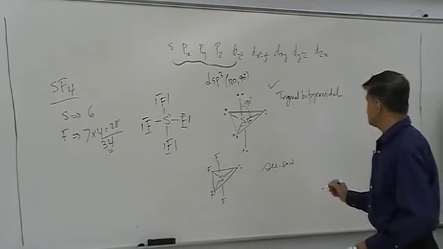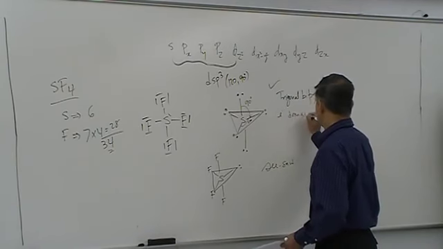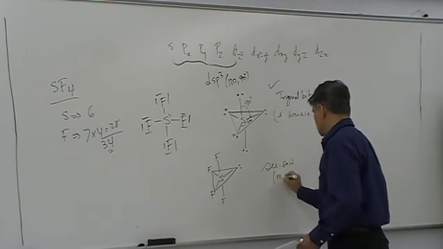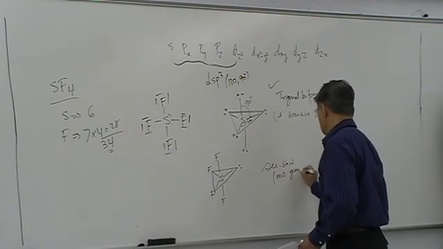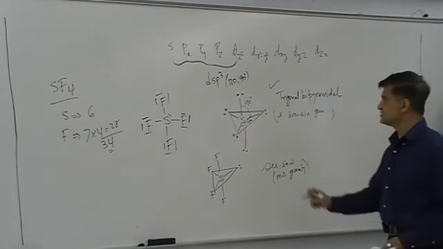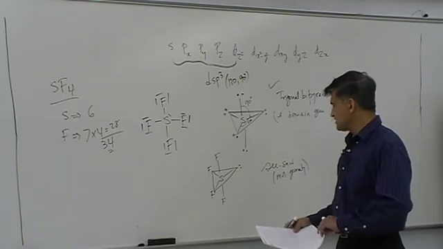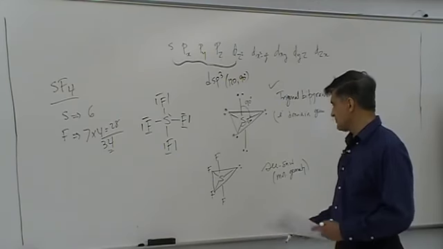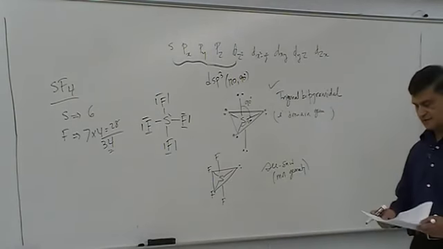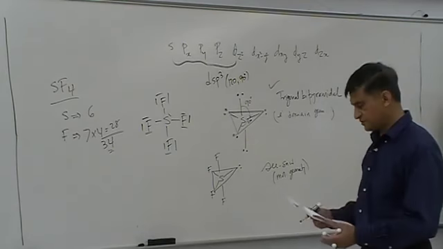So this is molecular geometry. This is electron domain geometry, and this is molecular geometry. And you need to know both for the exam. And hybridization, we already mentioned, is dsp3. Let me give you the next example, and then I'll explain to you why one particular molecular geometry is more stable than the other possible structures. So let me give you the second example. That way you'll be better prepared for the exam.